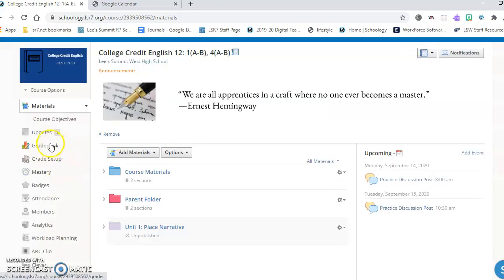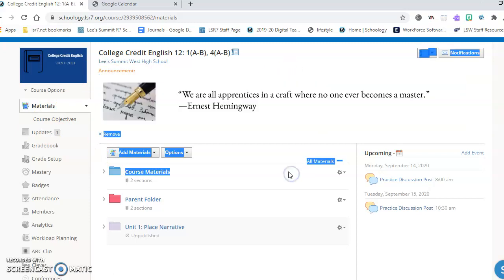And finally, updates. Updates are just a quick way for me to notify the entire class if I need to change a conference or if there's important information that I need to get out to you, and I think it should also email you. So while we are virtual, I would suggest that you look at your Schoology numerous times or check your email numerous times, so that way you're always familiar with what's going on in class.